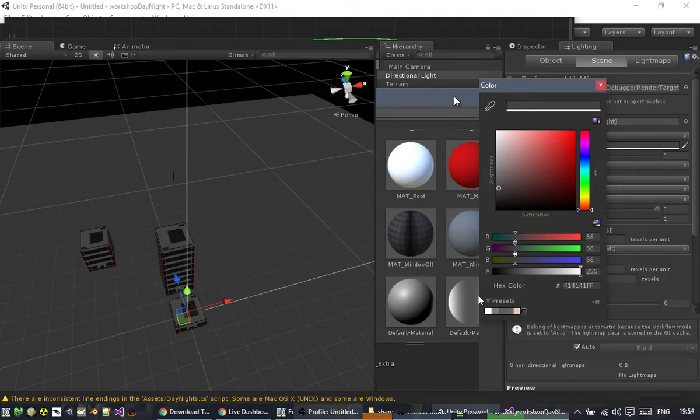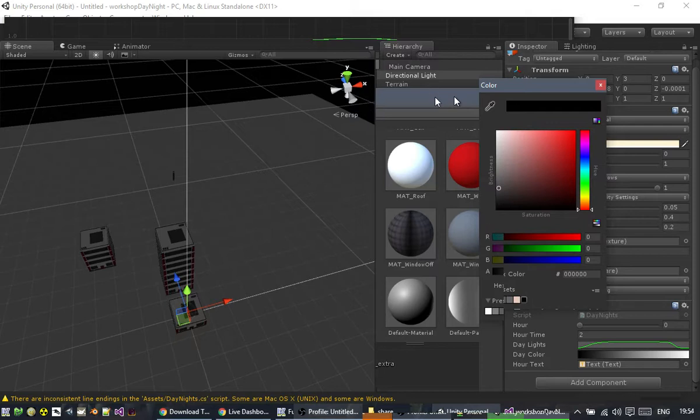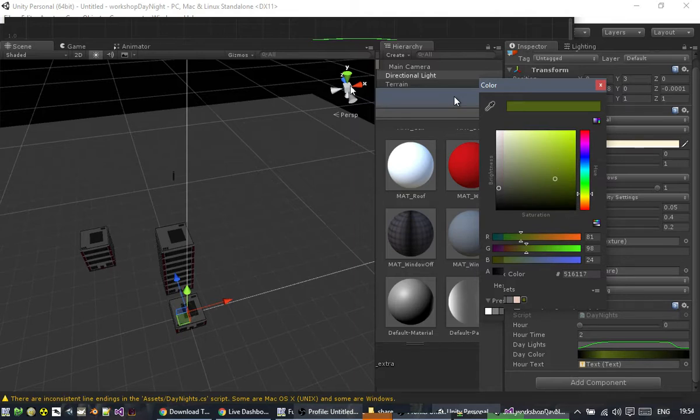Now we see another property, here is just a gradient where you can change the color. We can set the beginning color and end color, set new colors: in the morning maybe yellow, in the evening red, and day is white.